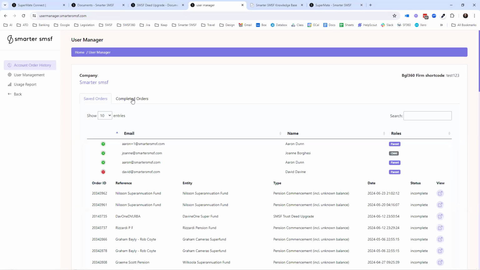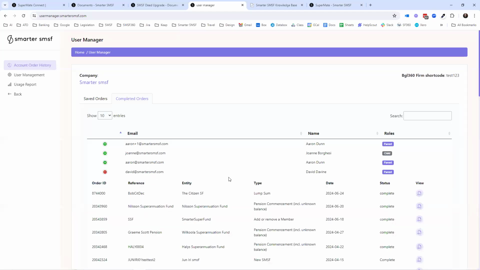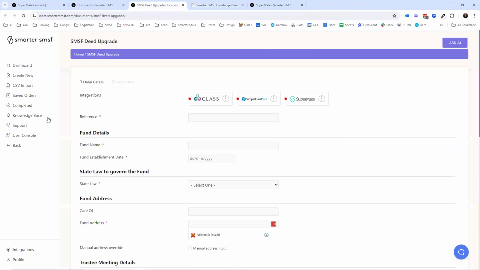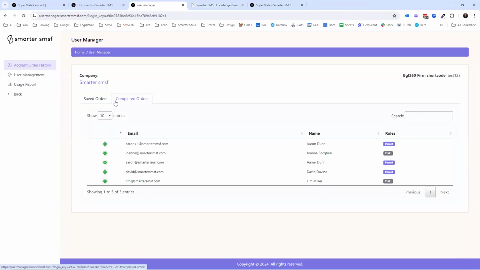But equally, I can go across to the completed orders, and I can go in, and David may have done a particular order for me. I've got a really important meeting today. David's not around to be able to access that. So I can jump in here, I can click on that relevant document, and then it will give me the information that I need to access from there as well. I've just closed that when I shouldn't have, but anyway, that's fine. So you've got full flexibility in here to manage and control the details of the subscription.